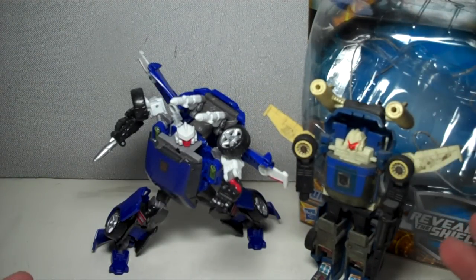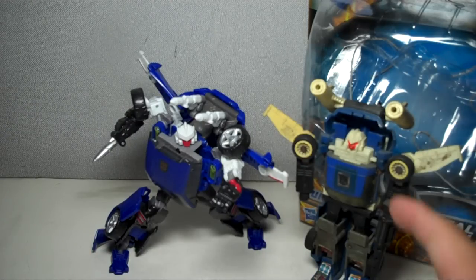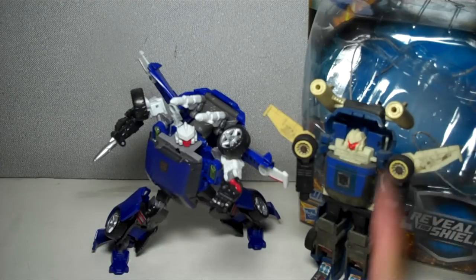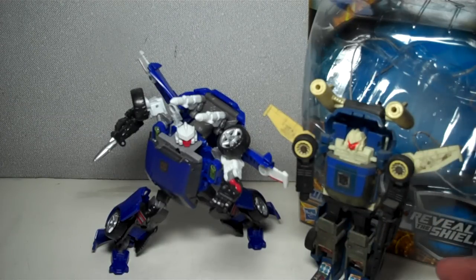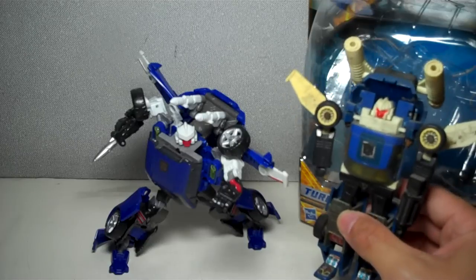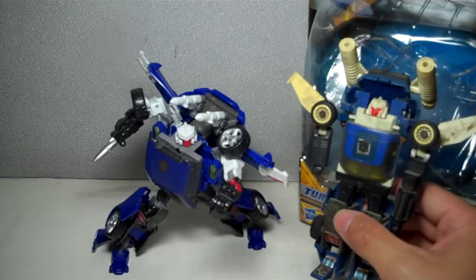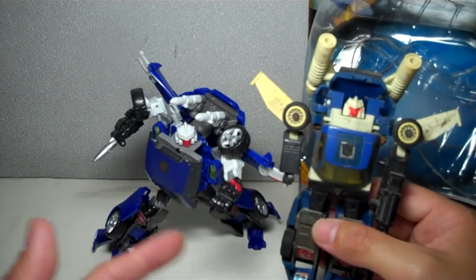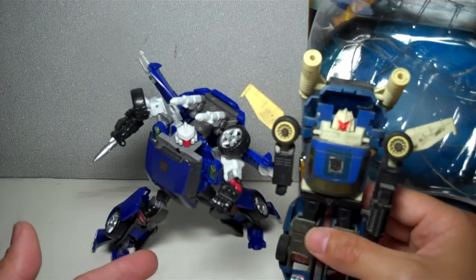This figure and this character is very special to me because the G1 Tracks was the very first transformer figure I ever got. As you can see, it's dusty, decrepit, and dilapidated. I haven't had the guts to sell this one off because it's been with me the longest — he was my very first figure. Everything is loose; it's impossible to transform him without breaking a piece.